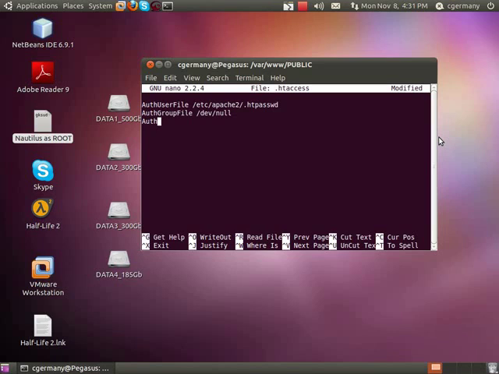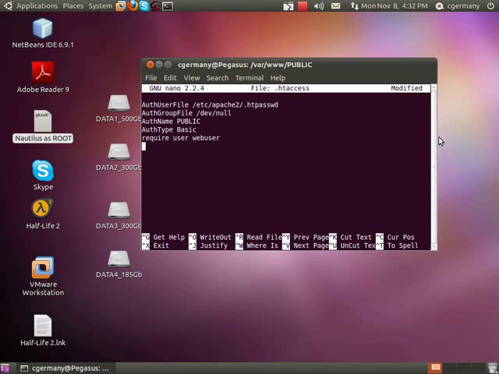The AuthName, authentication name, could be the entire website, but I'm just going to make it the name of the subdirectory, the folder I'm protecting. AuthType is going to be, in this case, Basic, just password authentication via the user. And then this last one, I could say Require user, and I want to do this. Optionally, you could also say Require valid-user. And that would be if you had added multiple users to your .htpasswd file, that would be all of them. But in this case, I'm going to use the first option. I'm going to specify the user that I added, webuser, and just use him for authentication purposes.